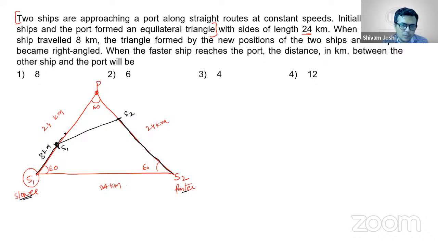Okay. So now, as you can see, S1 P S2 is a right angle triangle. I'm putting a 90-degree here. Now see, this is 8. Total was 24. This is 8, so this must be 16. Now, can you see a 30, 60, 90 triangle getting formed here? See, this is 60 because it was equilateral, right? This is 90 because now it is a right angle triangle. And this is 30. So can we now apply 30, 60, 90? The side opposite to 90 is 16, as you can see. So the side opposite to 30 has to be half, which is 8 kilometers, right?